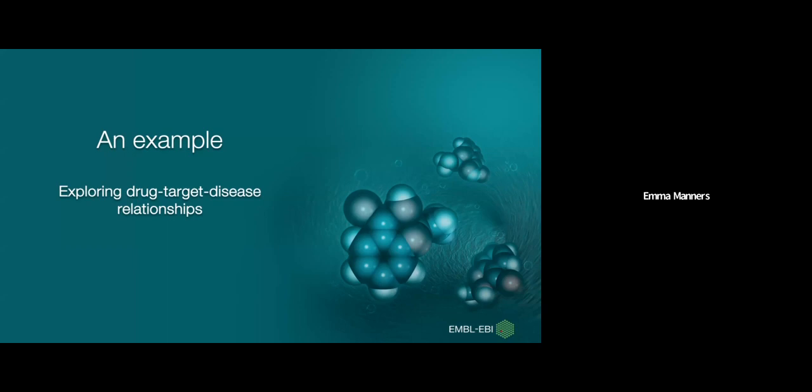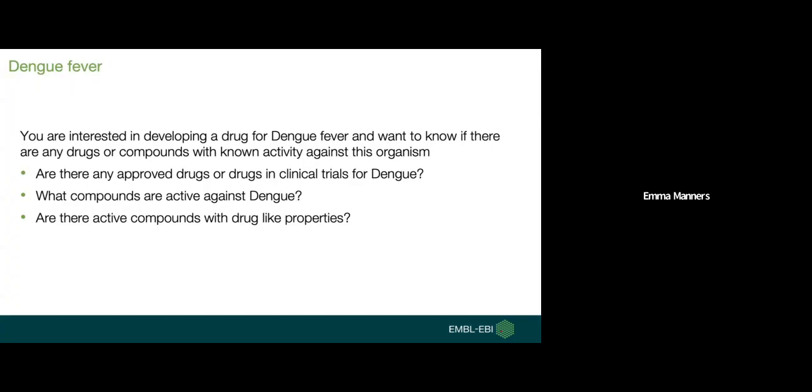Okay, so now that we have an overview of the ChEMBL database, let's explore the kind of questions that we can begin to answer using ChEMBL. Let's take dengue fever as an example, as this illustrates the type of information that can be found within the database. Dengue fever is a viral infection that is spread by mosquitoes. There is no specific treatment or cure, and instead the symptoms are managed. A vaccine was FDA approved in 2019, but with restricted use.